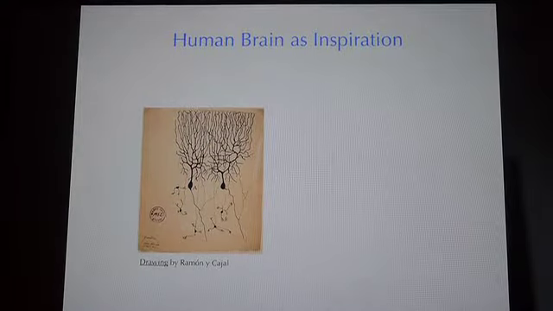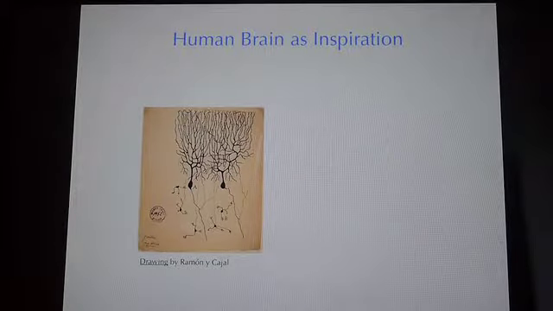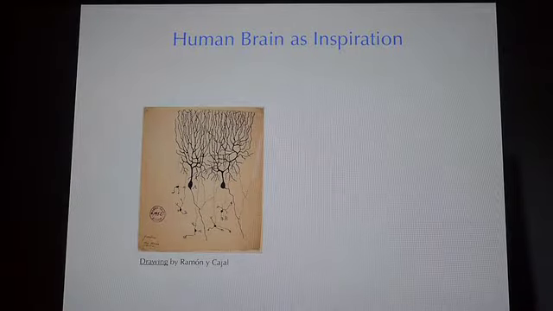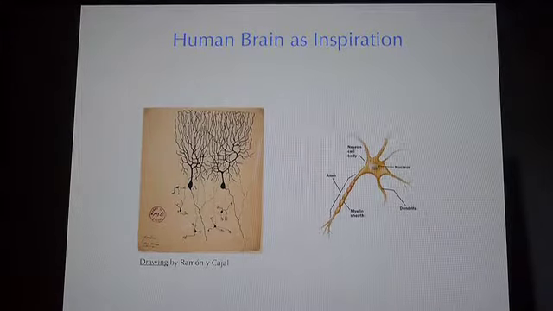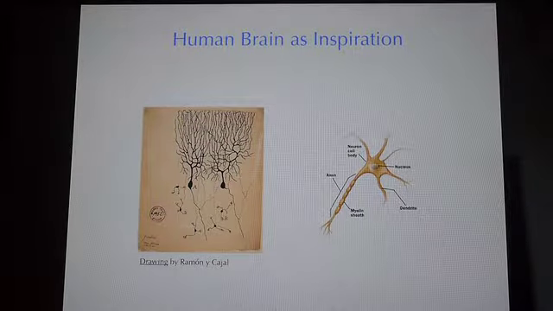What you see on the left is a hand drawing of nervous cells by Ramon y Cajal, who was one of the pioneers of modern neuroscience. And you see how neural cells are connected to each other and supposedly pass information to one another. Let's zoom in on what the architecture of a single neural cell looks like in the human brain. Of course, there are different types of cells, but this is one example here.